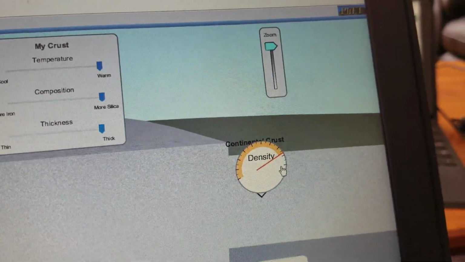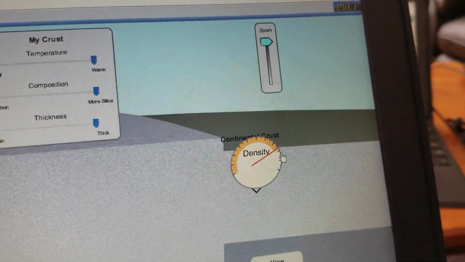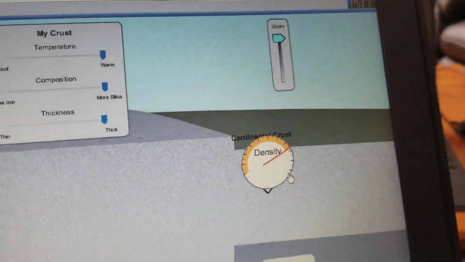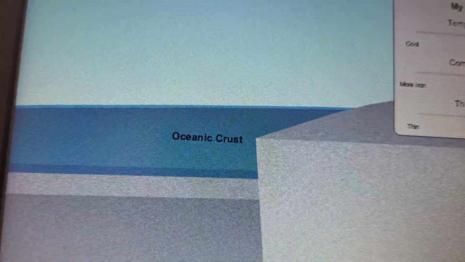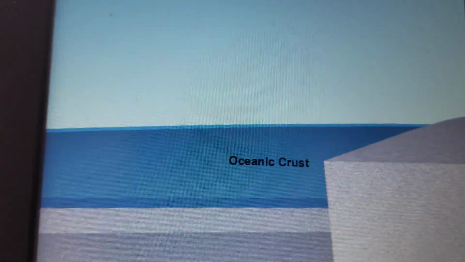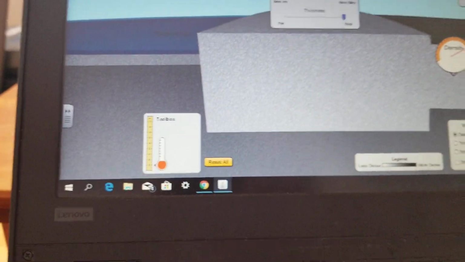Hey, what do you know? Continental, it's less dense. 1, 2, 3, 4, 5. Okay, so the ocean crust is more dense than the continental crust. That's probably because the ocean crust has all this water on top pushing down on it. Good.